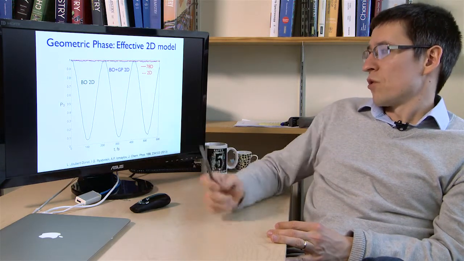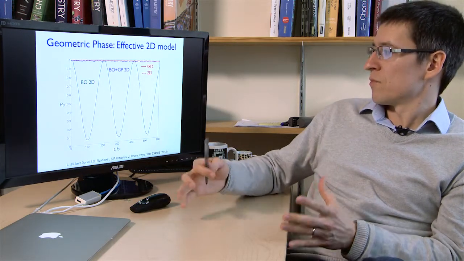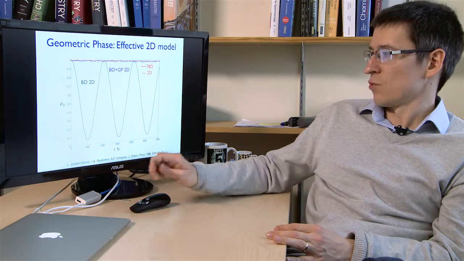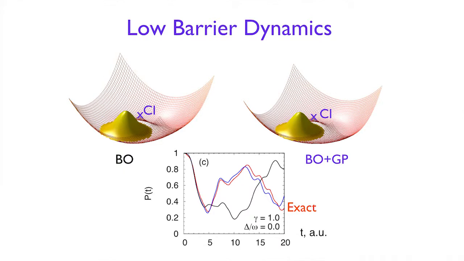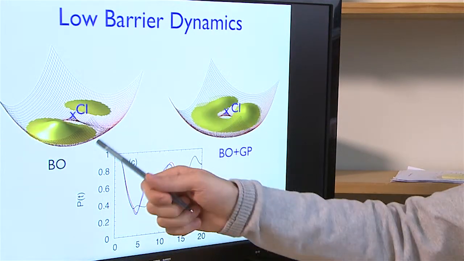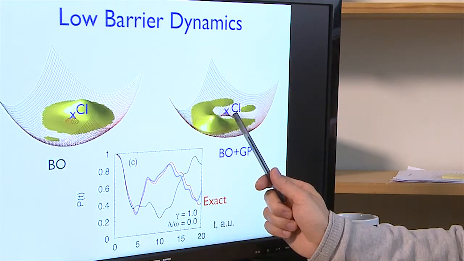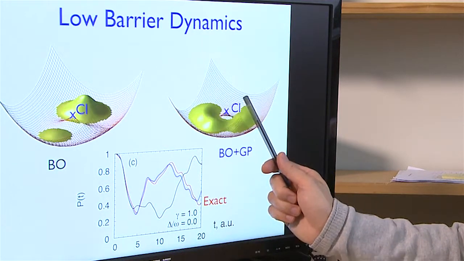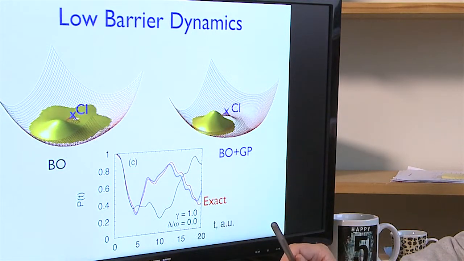Now, these results are also backed up by calculations of a full-dimensional 78-degree-of-freedom linear vibronic coupling model that we've done using perturbative methods. Now, it's not always possible to freeze tunneling in the systems, because if you play with the barrier height, you can engineer the model where both Born-Oppenheimer and Born-Oppenheimer plus GP will have a transfer. But what is interesting is that geometric phase still has a nice hallmark of this line of destructive interference on the other side. And it's quite visible in these simulations.